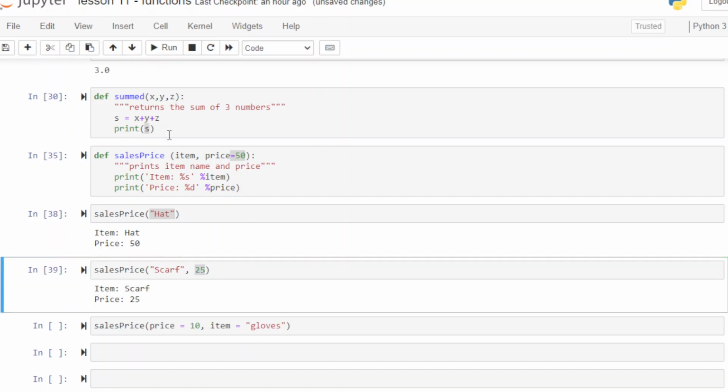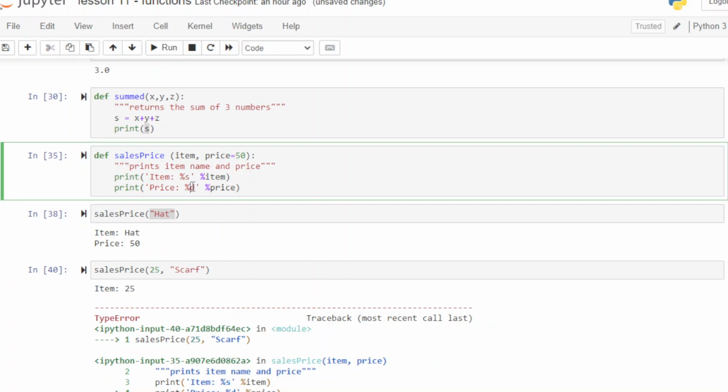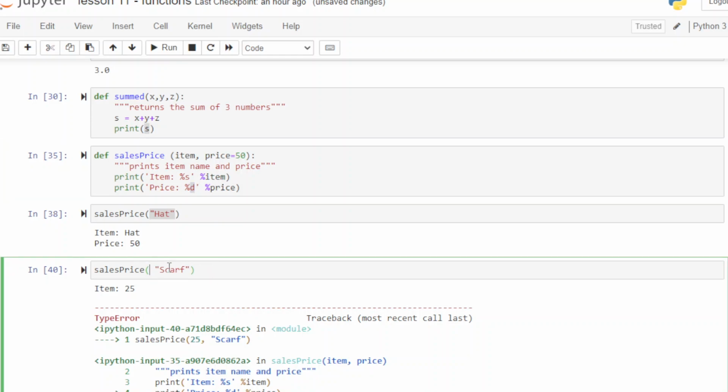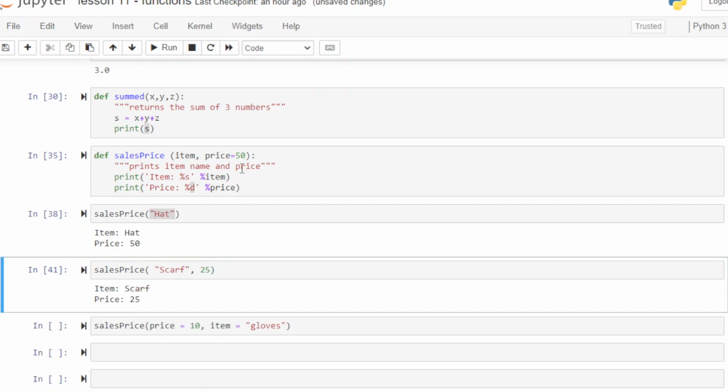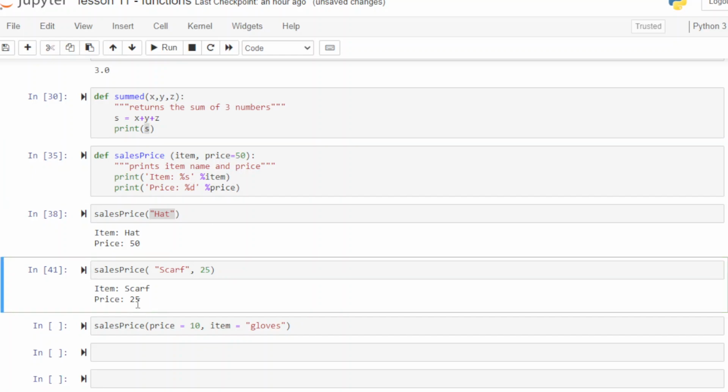And it does go in order. Just like up here, everything goes in order. So it's saying the first value goes to item, the second value goes to price. If I tried to switch this around here, we're going to get an error because my printout, this D wants a number, not a string. So that's a problem. So let's go and fix that. So it goes by default, it goes in order. And again, by default, if you give it a default value, it'll just take that. If not, it takes whatever value you send it. So you notice it does come back 25.